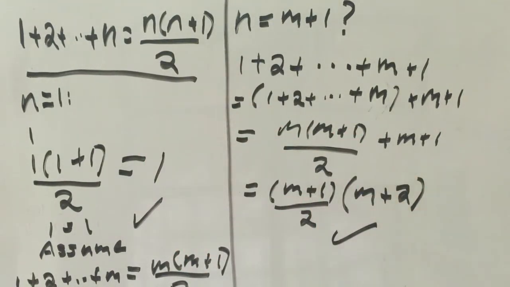What's really crazy here is that now we get to use the magic of induction. Since we've proved it for 1, and we've also proved that if it works for m, then it works for m plus 1, this means that since the formula holds for 1, we can just use 1 as our m, and we know that the formula holds for 2. Then we can use 2 as our m and learn that it holds for 3, and now we know that our formula holds for any natural n. So there's a proof by induction.